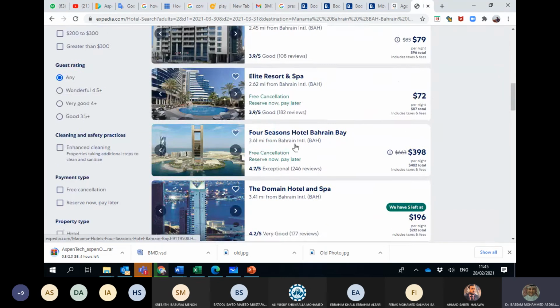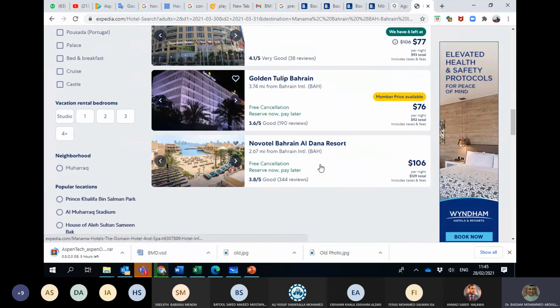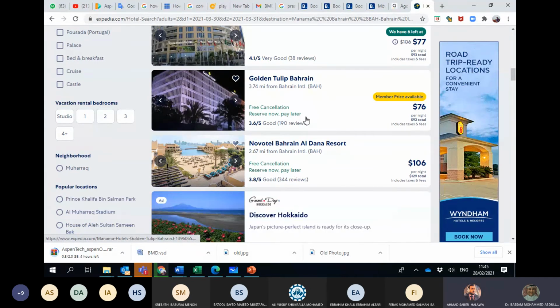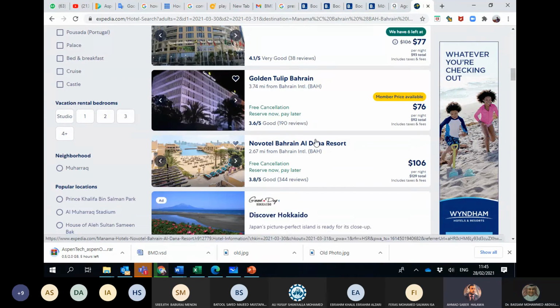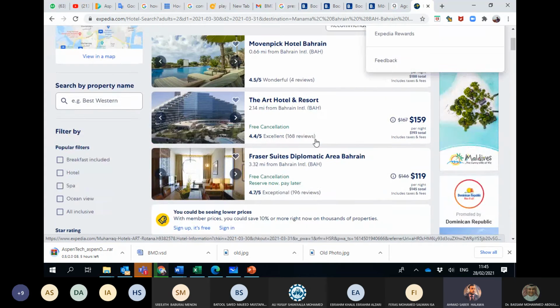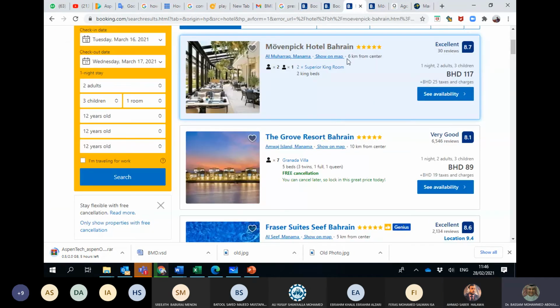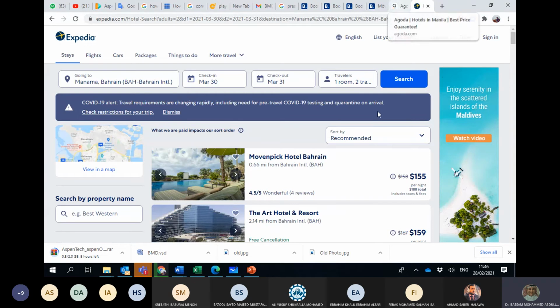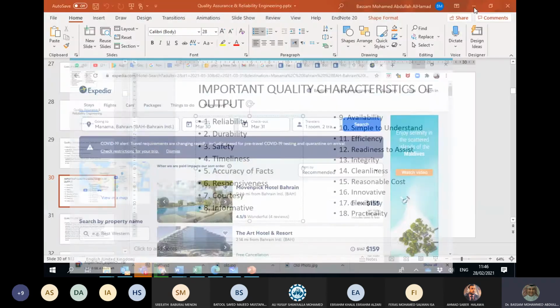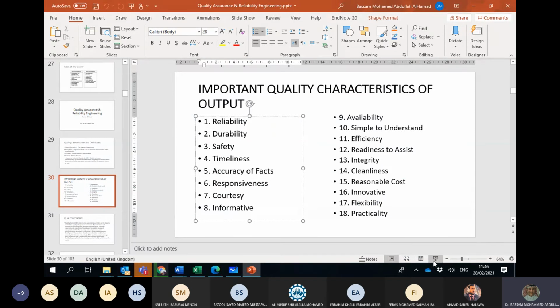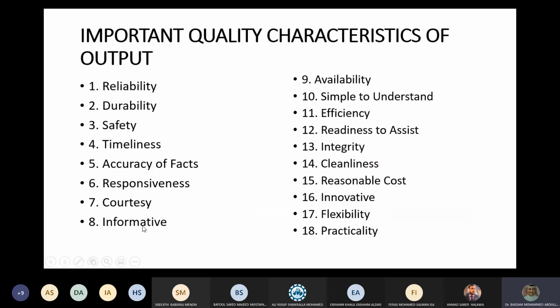I think they improved their websites. It was not like that before. I didn't deal with them for some time. The thing is that I became very loyal to booking.com. I forgot about the others. And I think they really improved a lot. So again, what I was trying to get at, is it informative or not? It is informative.